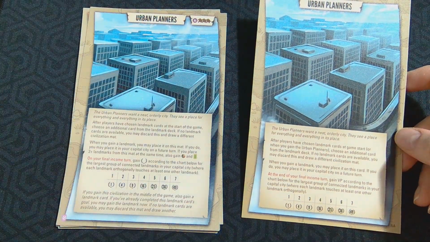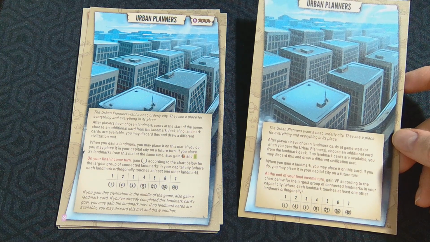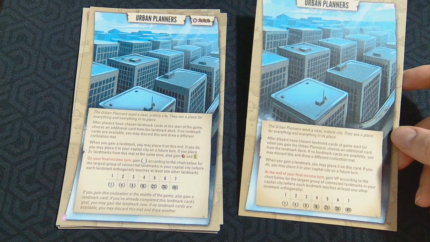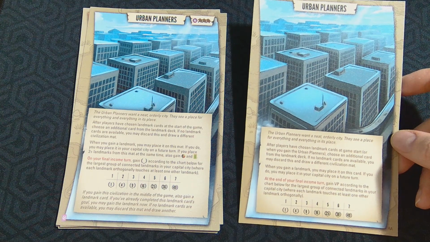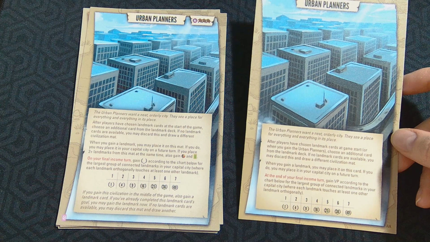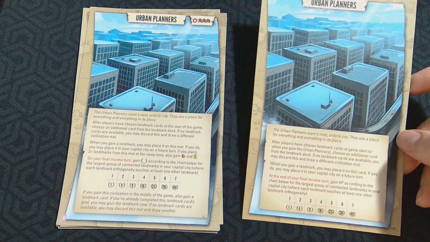after everyone has chosen landmark cards at the game start, or when you gain urban planners, choose an additional card from the landmark deck. If no cards are available, you may discard this civ and draw a different one. When you gain a landmark, you may place it on this card. If you do, you may place it in your capital city in a future turn.